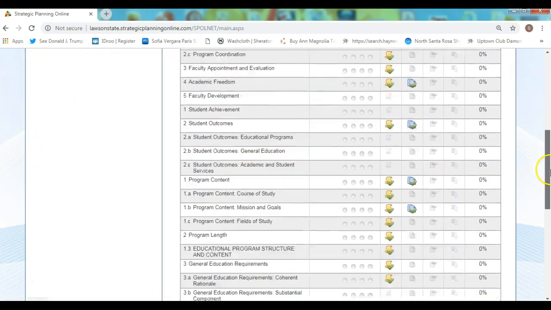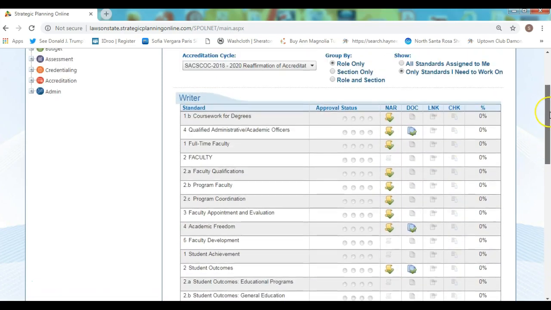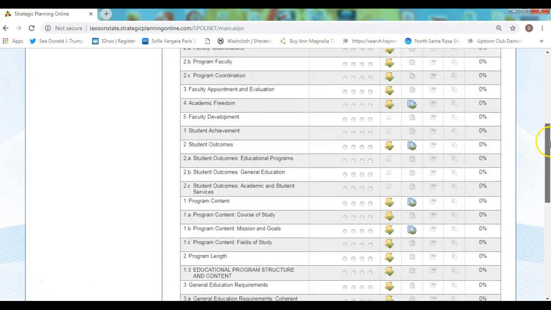And the first thing I want to remind you to do, if you haven't done it already, and it's an important step that we're dependent on you to do, is that if you recall, Dr. Green gave us a crosswalk of the standards and which standards you're assigned. We took that crosswalk and tried to mimic it within the SPOL system. But as you know, human beings can make errors. So it's very important for you to take that crosswalk and compare it to what we actually have in the system you assign.